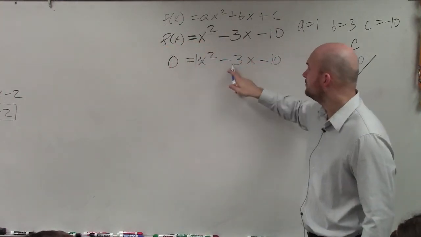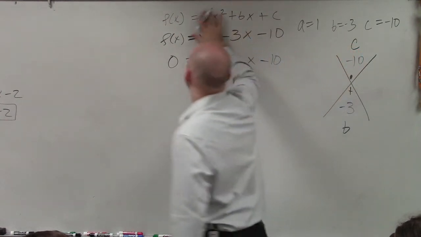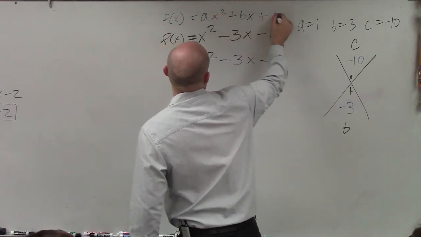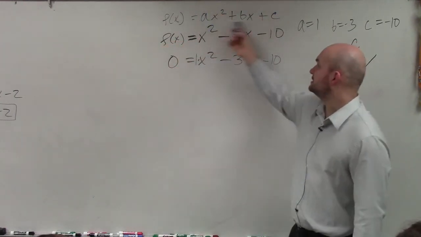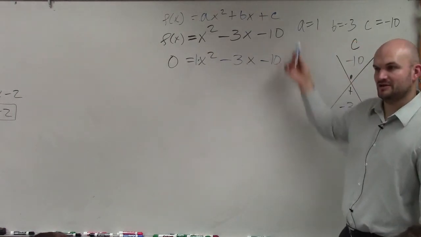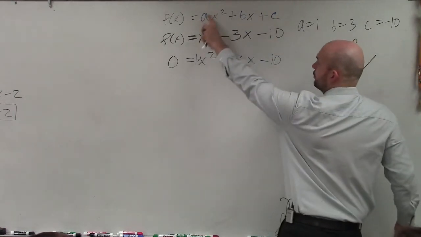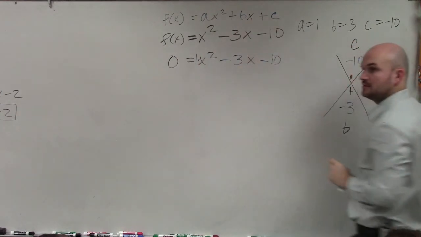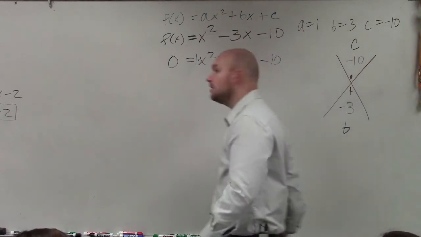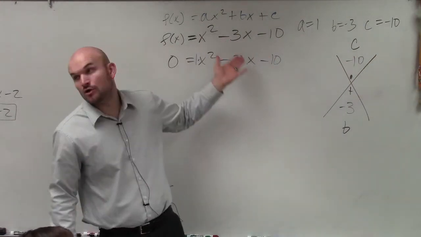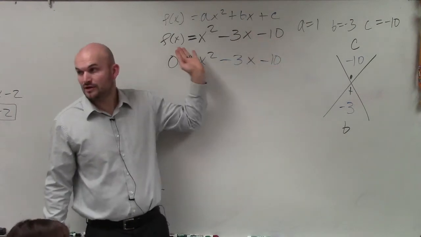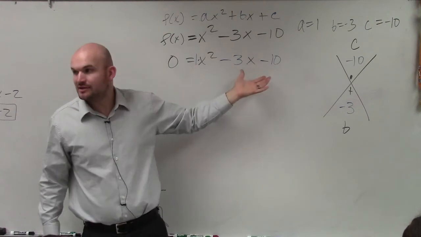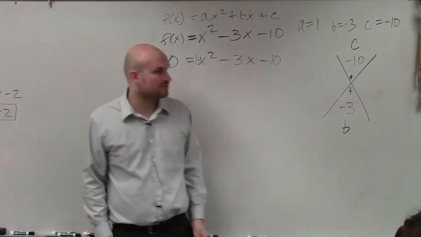Basically, a is 1, b, look at a, b. Do you see how a, b, and c, these are the blue, these are the blue? See how I did that? So a is always the coefficient of your x squared, b is your coefficient of your x, and c is your constant. Does that make sense now? It's not always going to be in the order, so you're always going to want to make sure you write it in this order of ax squared plus bx plus c. But then you can label it like that. Your a is always with your x squared.